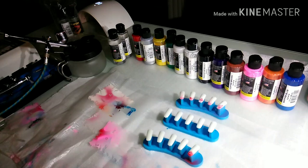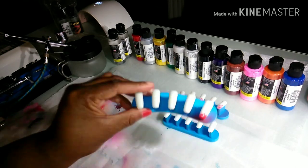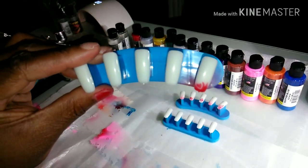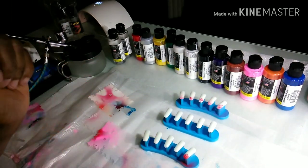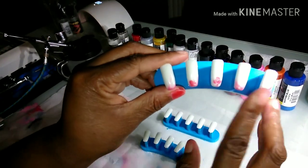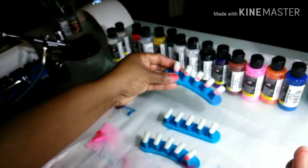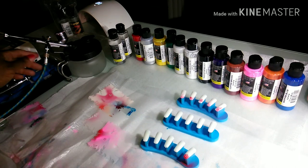So that is what I'm using, and I hope you guys can see. This is one I started working on with the red. So that's what color is in my gun, red. You have to clean it out, so I'm just going to stay with the red color. These are some I had done prior before I started recording. So I'm going to show you how loud my air compressor is. That's how loud it is.